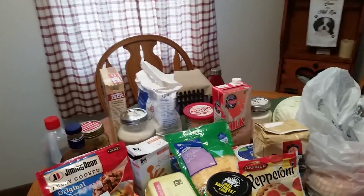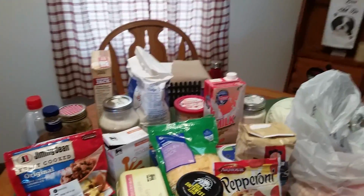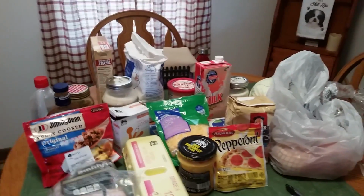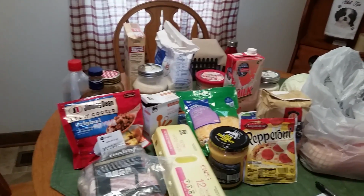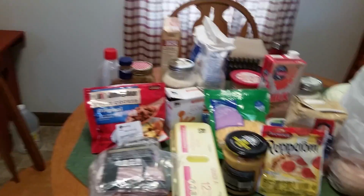It's time for a refrigerator clean out. I meant to do it yesterday, but I had other things going on, so we got to it today. Now, I cleaned the refrigerator out. I don't clean the freezers out or the cabinet because that stuff will keep. This is stuff I need to use. So I'm going to show you what I've got.